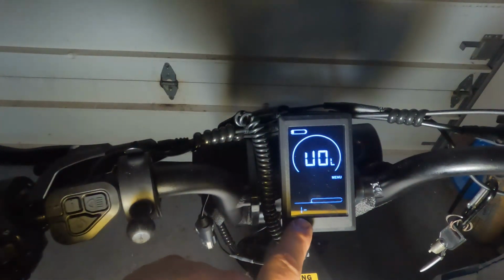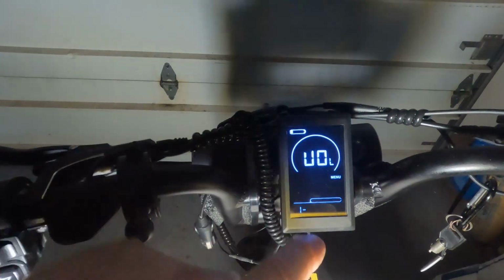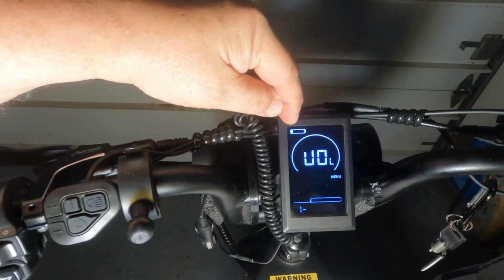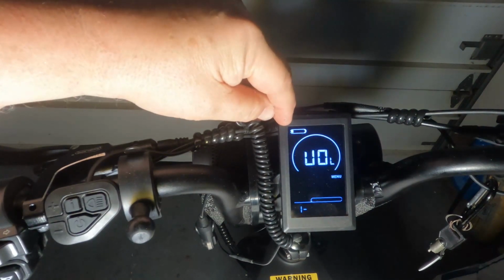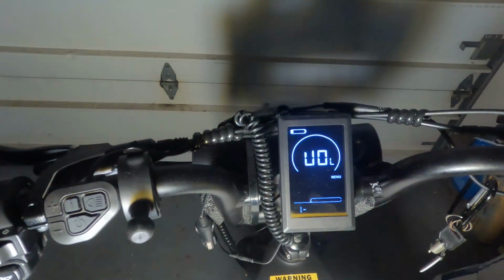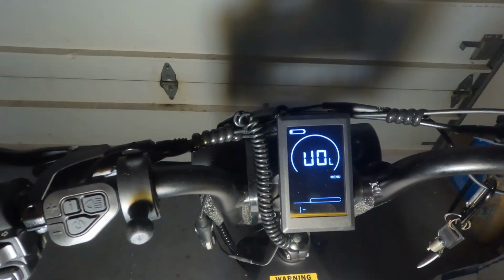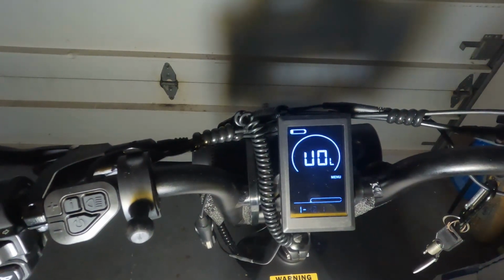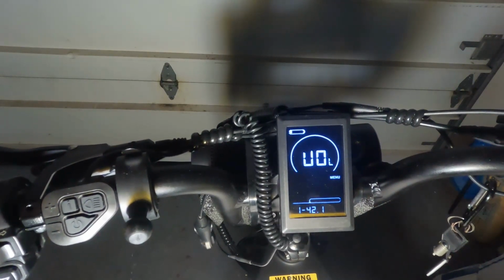and also down here it says 1, and then beside that is the voltage that will cause that bar to extinguish. If the voltage of the battery goes below 42.1 volts, that bar will turn off. Now, the way it came from the factory, I believe it was 39.6 volts or something similar to that, and that's very low for a lithium-ion battery pack, and you never want to get there.